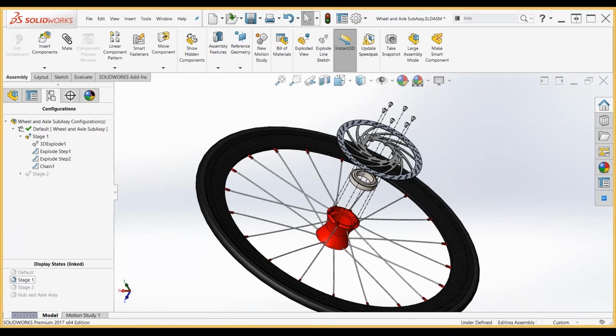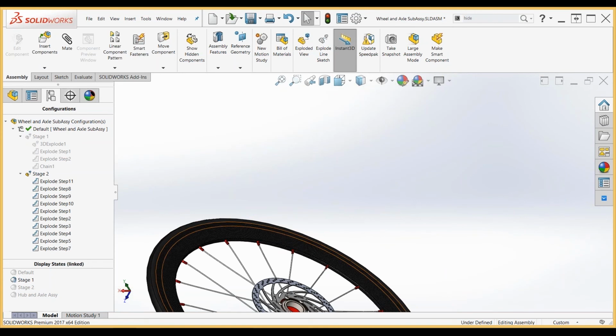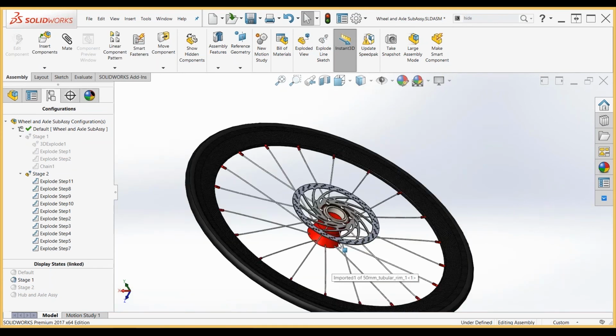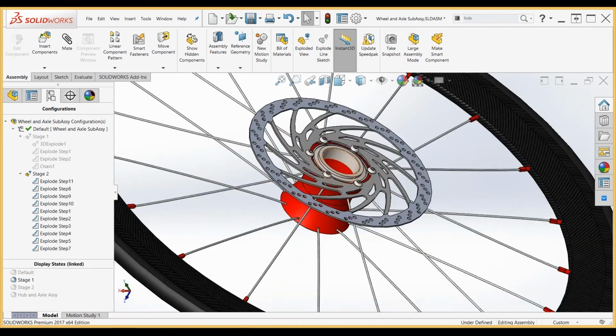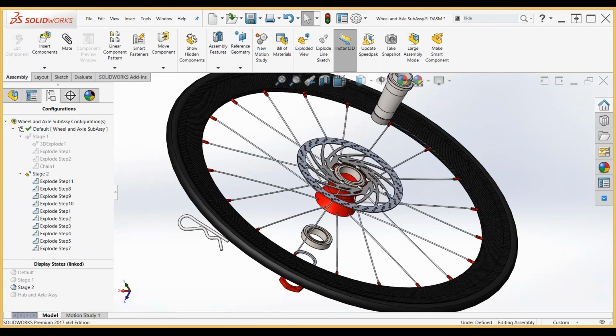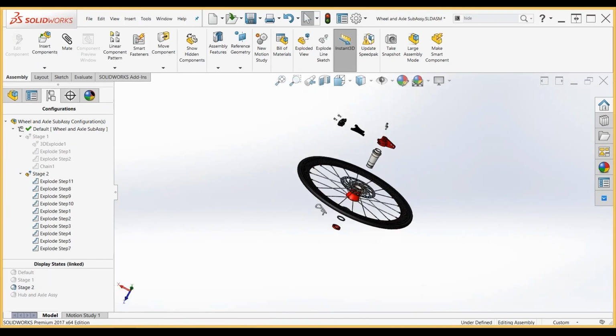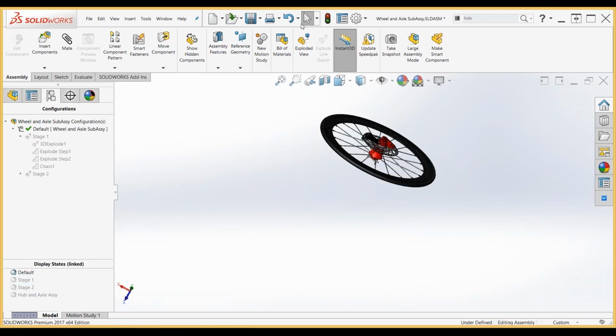On my third sheet, I want to show an isometric section view. So I'm just going to grab my front view, and I only want to show the hub and axle, so I'm going to grab that display state, and I'm going to drop it on here. And one way you can create an isometric view is to actually go into your configuration, into the part file, make a configuration, and cut away at your geometry.